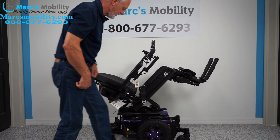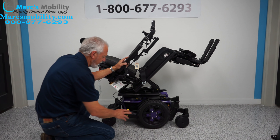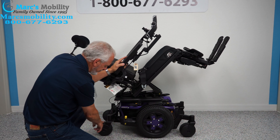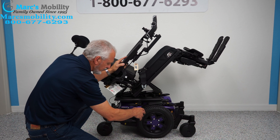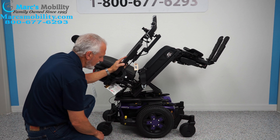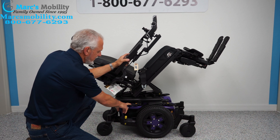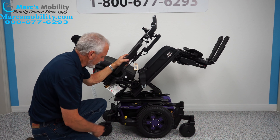While we have this tilted, let's look at the base. We have here 14-inch solid wheels. This is a mid-wheel drive — you have wheels in the back and wheels in the front on the ground, so you really have six wheels on the ground. This gives it the best turning radius. These are your anchor points — you have one here and one there, bolted to the frame. This is where you secure your chair to your lift or to your van for transportation.